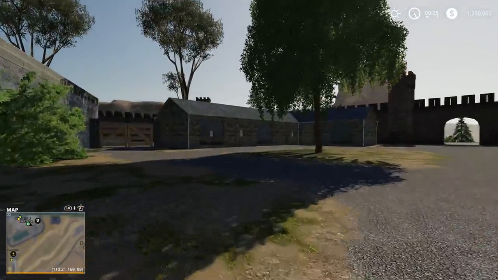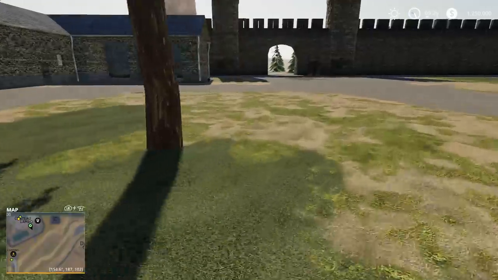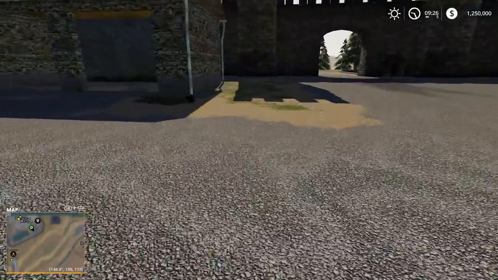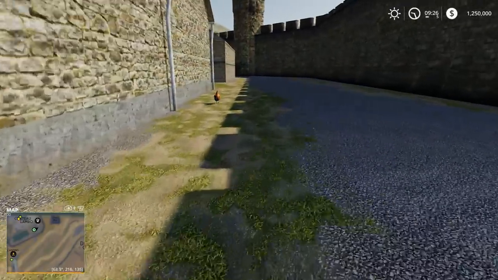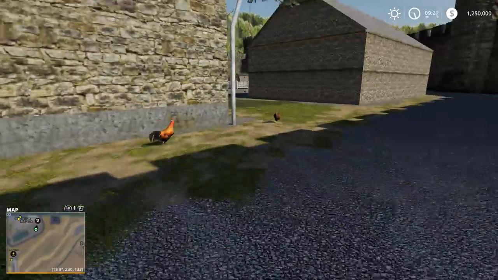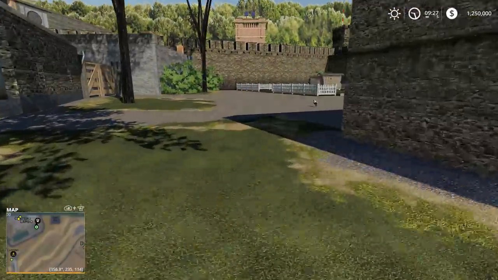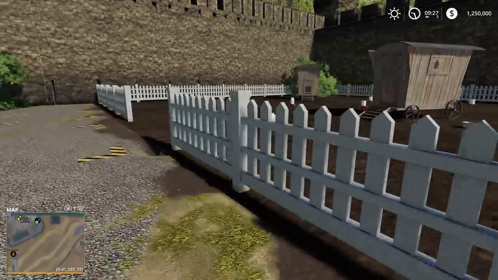Over here, next custom animations for the map is this whole area from here, like this little area, all this green grass, and this area I'm walking in right now, all the way up along the side, you'll see is for chickens. And these are animated to work in this area when you purchase chickens. This is a custom chicken coop.